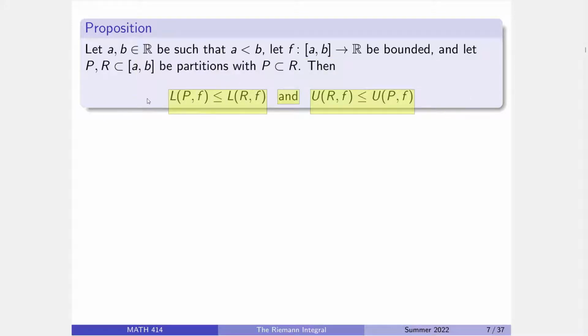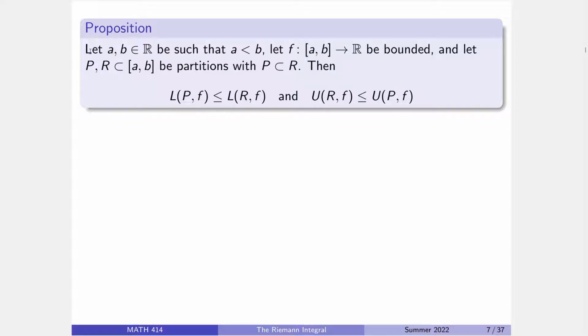Okay. So I am not overstating things here when I say that this is probably the most important thing we're going to prove about Darboux sums, and thus about Riemann integration. This turns out to be the key move. This is the linchpin. This is the thing that basically lets us get away with all the theorems. And I'm really not joking. You'll see it in action. Okay. All right, so let's read what it says, and let's get into the proof.